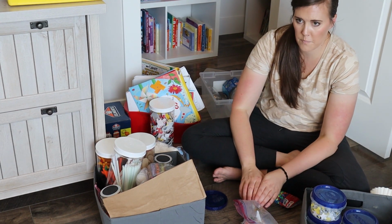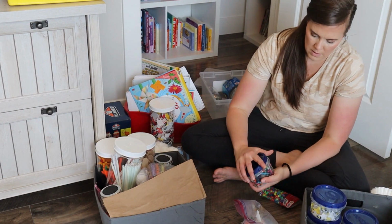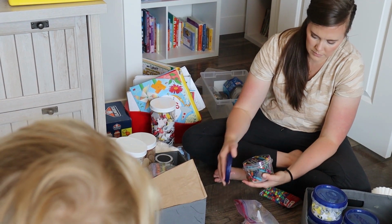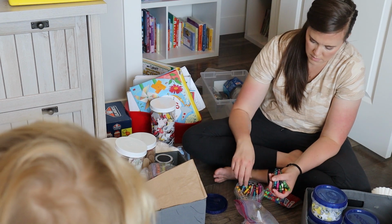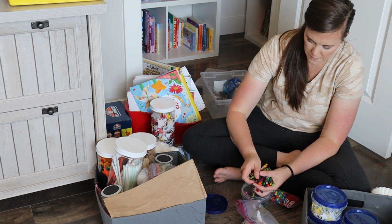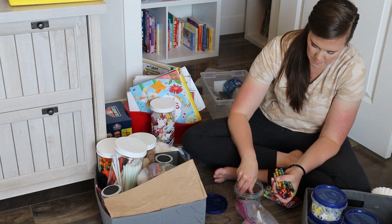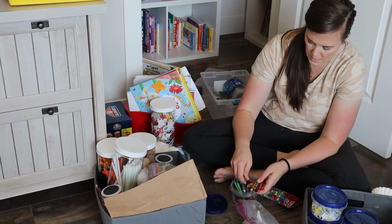So these crayons I put in this container, and I'm determined to get them to fit, and they're just not fitting very well. The lid won't go on. So then I'm having to undo it and try again, because they're all turned every which way. So I'm thinking, maybe if I flatten them out a little bit better, they'll fit. And so I just keep trying to get them into this container, because I was sick of them being in a bag, even though it'll be hard for my kids to get them back in the same way I did. But I just flattened them out.